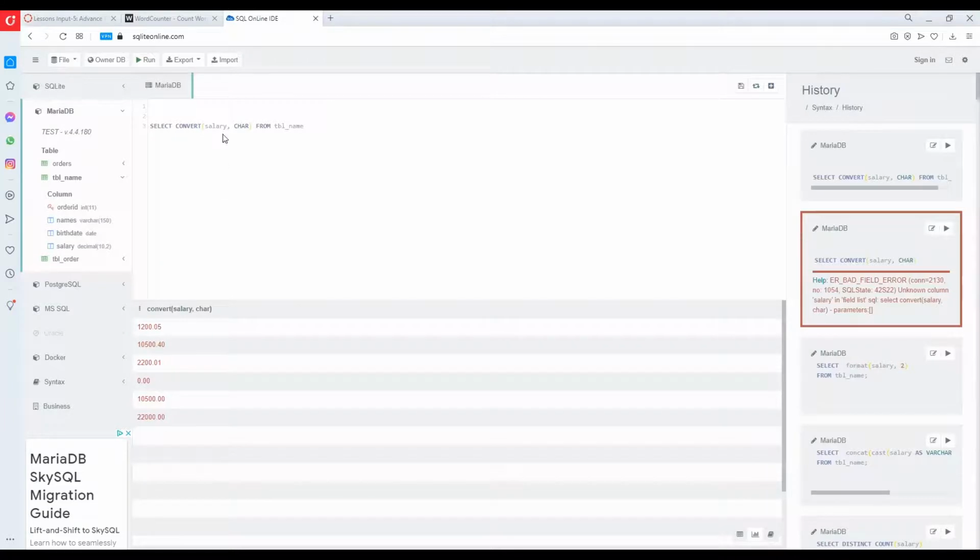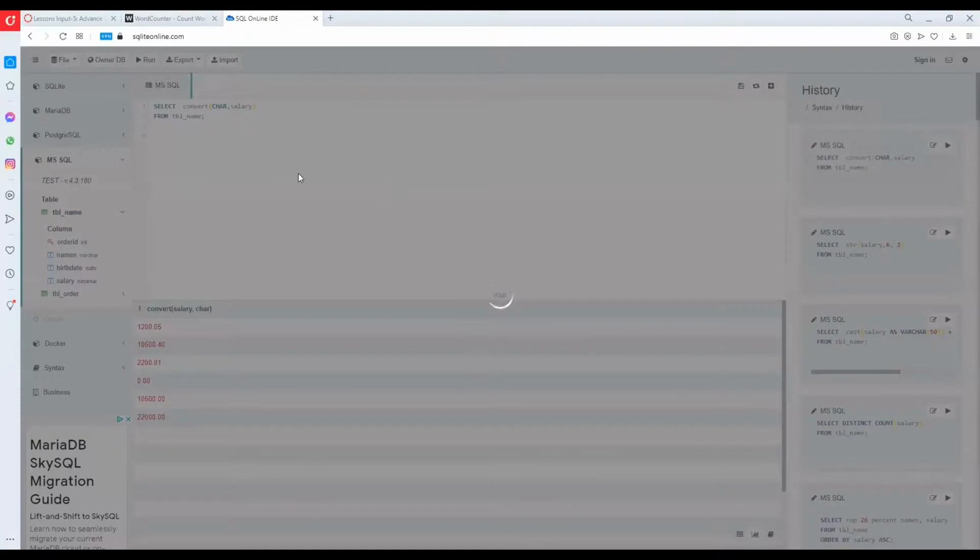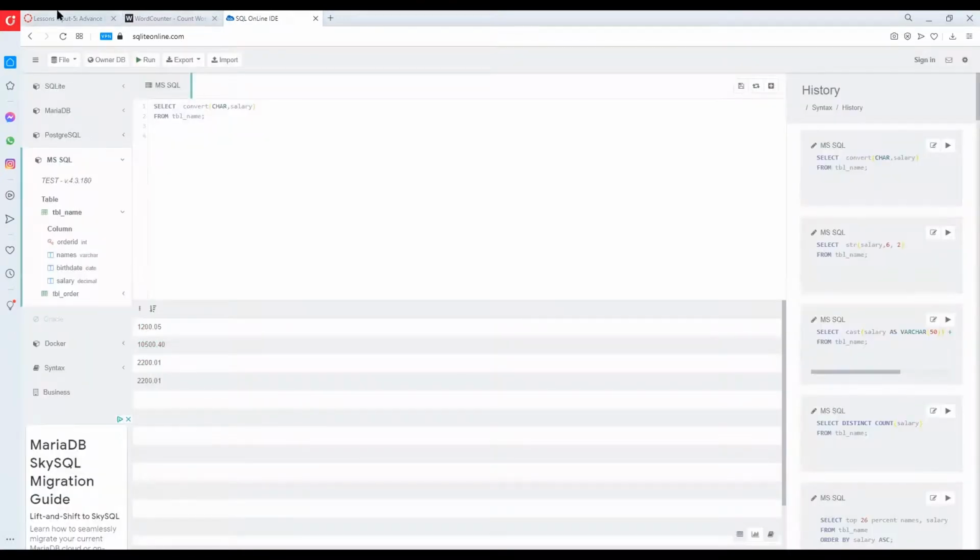For SQL Server, convert, try this one. Data type, column.